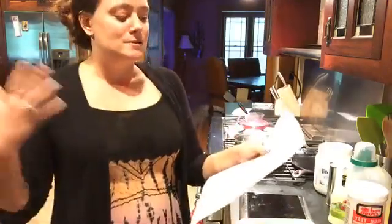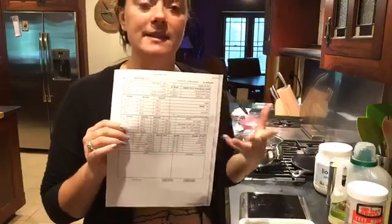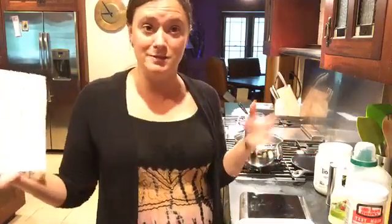So the cool thing about soapcalc.net is it allows you to put in all of your ingredients. So I've added all my ingredients, and then it says, well, what percentages of each ingredient would you like to use? And this is your opportunity to play with math. So pretty fun, you get to learn, you get to do some science, some math, all that fun stuff together, and craft, woo, super cool.